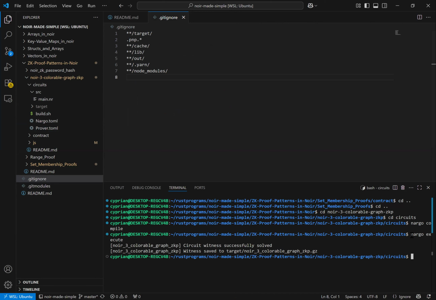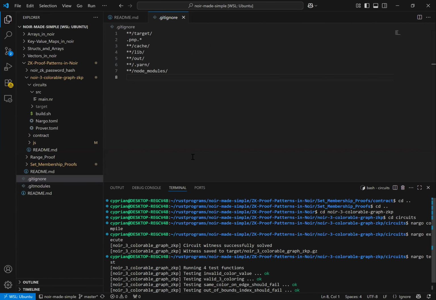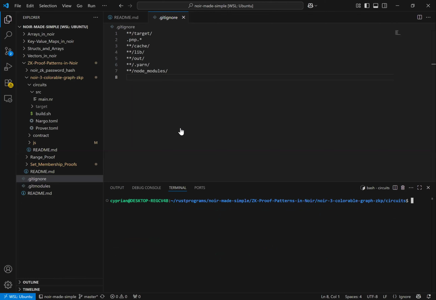I already showed you in my previous example how you're supposed to write negative tests, those that are expected to fail. This is just a commit to your GitHub, what you want ignored.